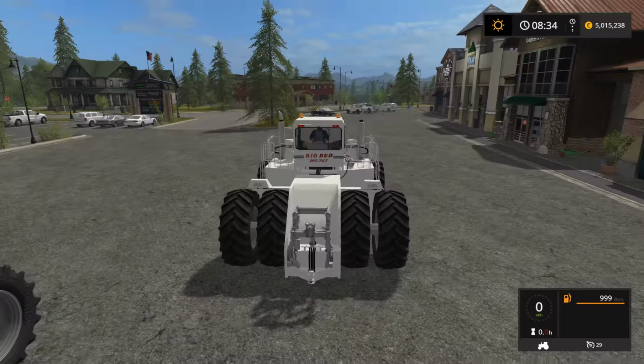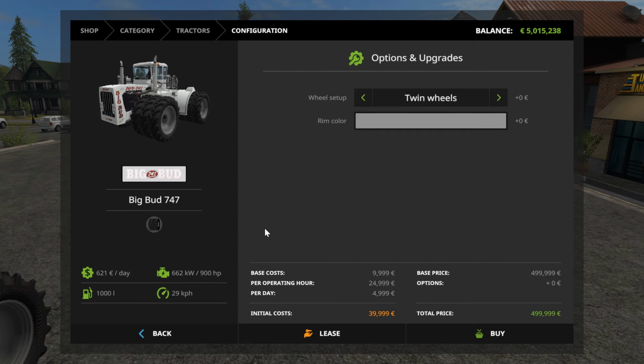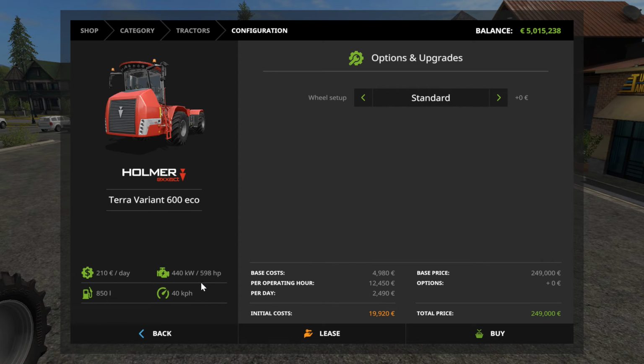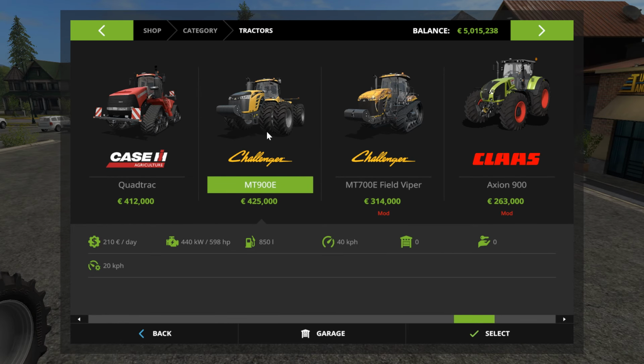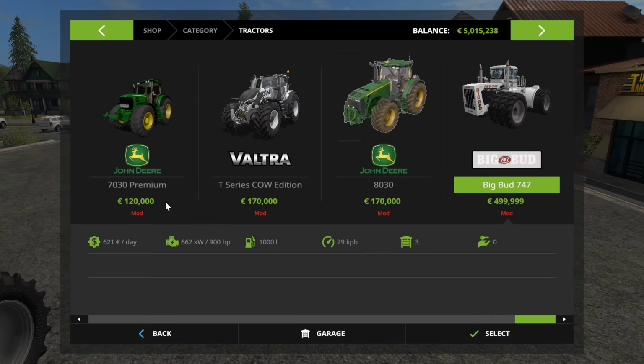And now, let me go again into the store and let me see how much horsepower this bad boy has. So this bad boy has 900 horsepower. This is amazing. Let me go on to the most powerful tractor in this game, which is the Terra variant. It's 600 horsepower. Let me go over the Challenger. It's 536 horsepower, and everything down there is lower. This is the most powerful tractor in the game.